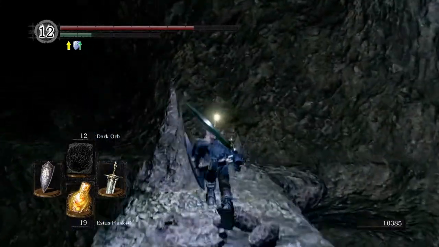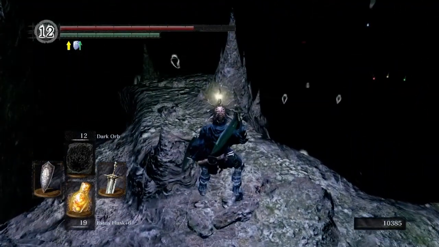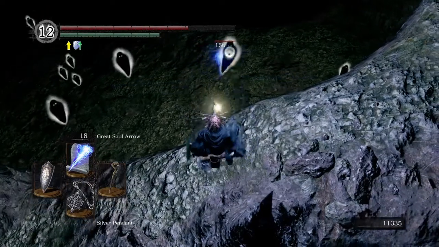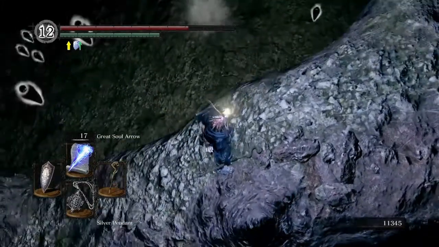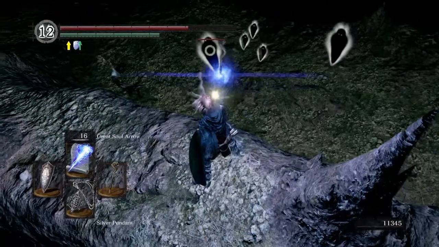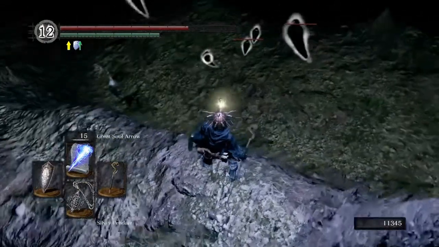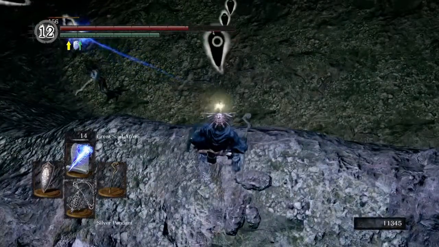Probably to save time, as we have so much to do, I'm just going to clear this area out. You will notice yourself when you're doing this that they are dropping humanity. So it is technically a humanity farming spot, but these guys suck. There's no other way of putting it. They bloody suck. Using up some of my smaller souls, my great soul arrow. Try and keep the more powerful ones for a little longer.